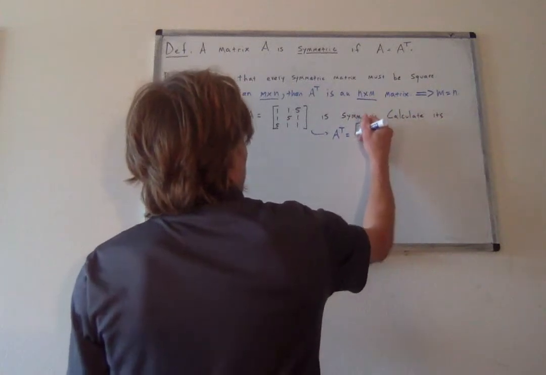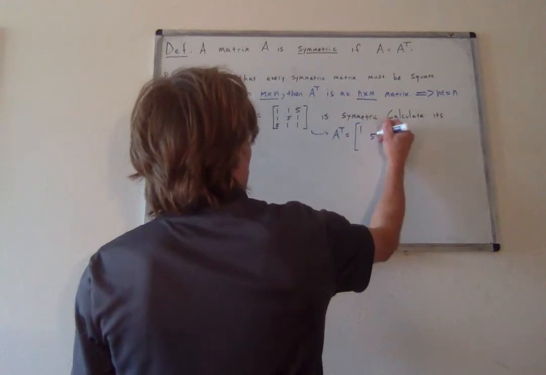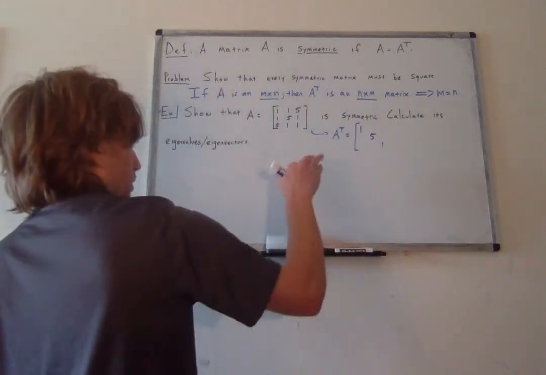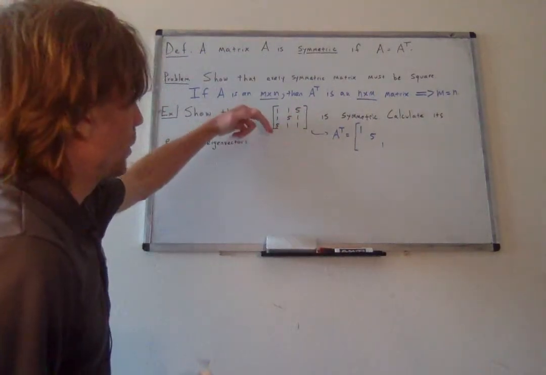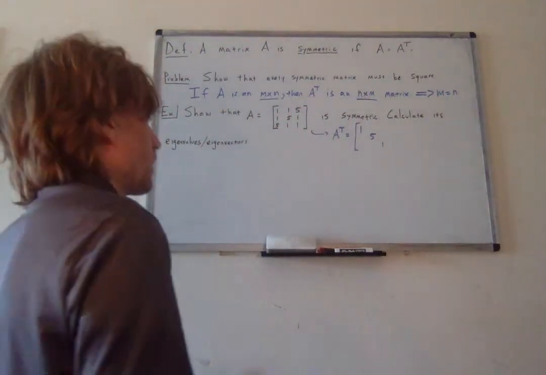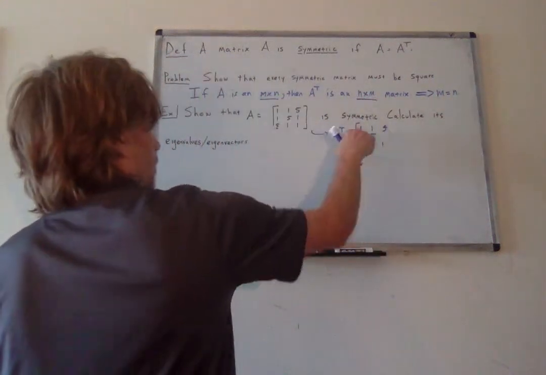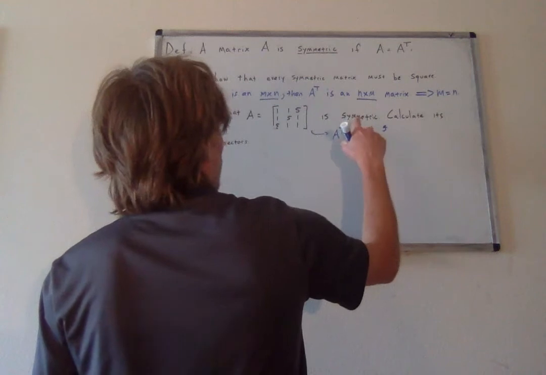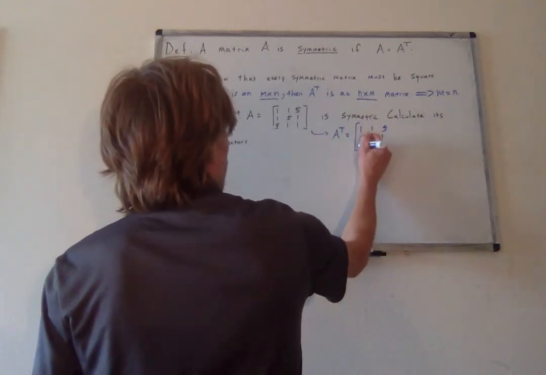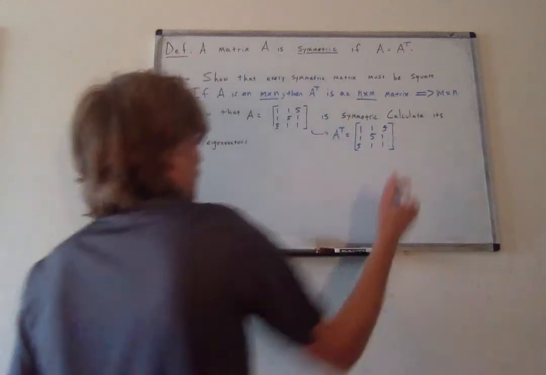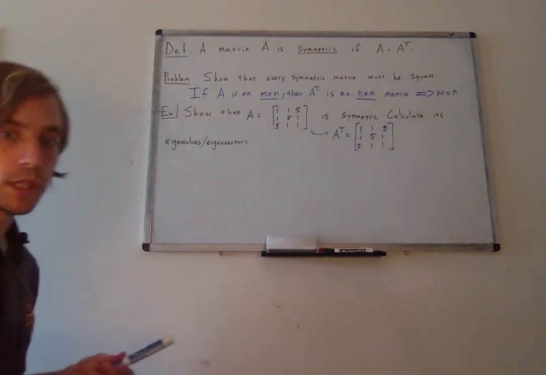The way we could calculate this: when I take the transpose of a square matrix, the diagonal stays fixed. And then remember, the rows become the columns and the columns become the rows. So you can see here, this is column 1 of A, column 2 of A is 1, 5, 1, column 3 of A is 5, 1, 1. And so sure enough, calculating the transpose, we get the same matrix, so this matrix is symmetric.